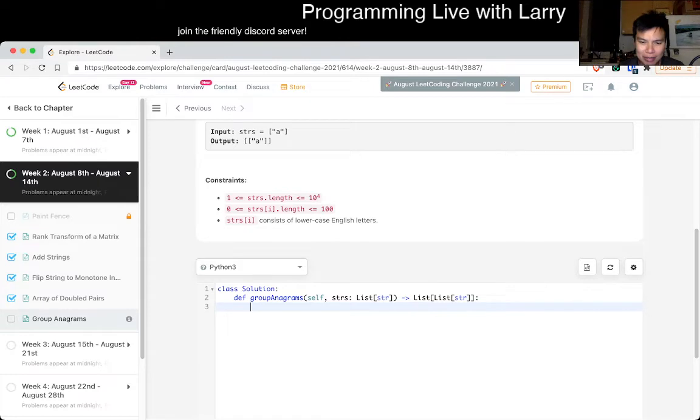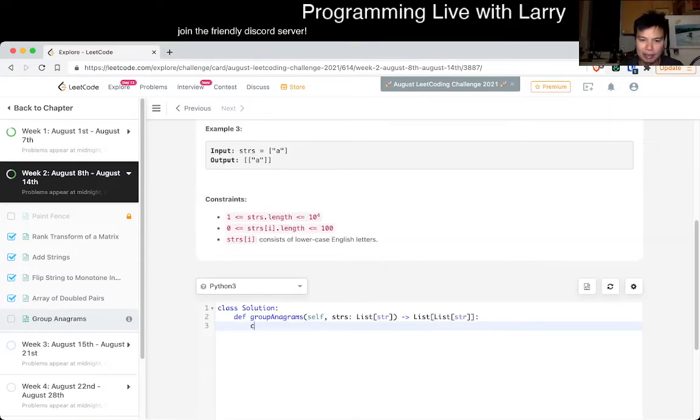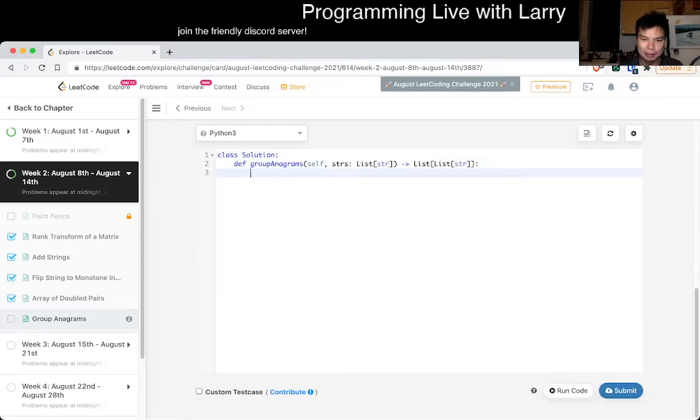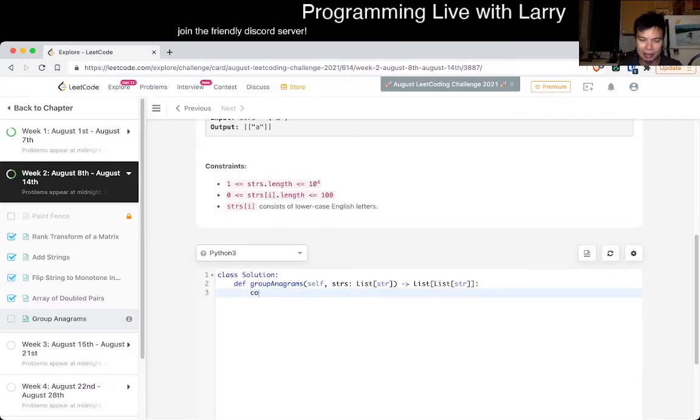So now this becomes straightforward-ish. We have a list of answers, and let's just say we have buckets. Basically, what we want to do is create a dictionary of lists, as you'll see in a second.